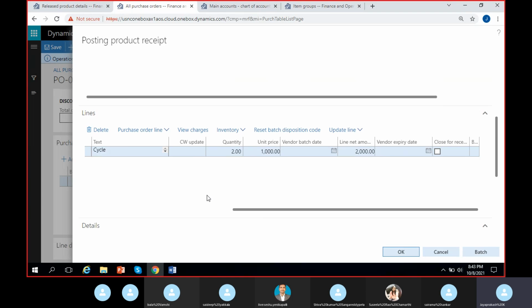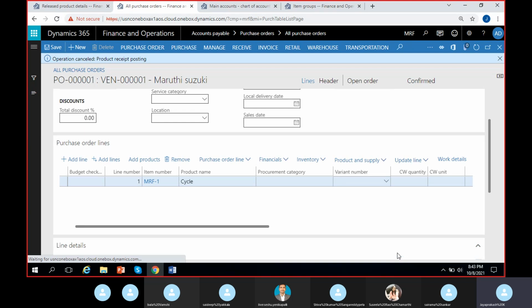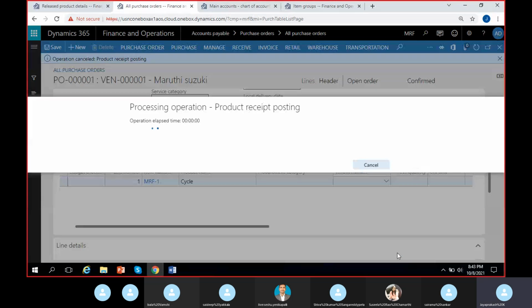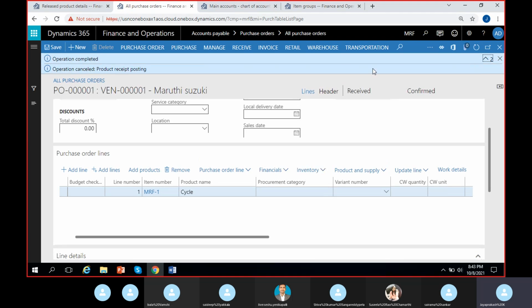Then 1000 and 2000, all good. Then 2 cycles, all. Click on OK. This time it posted. I'm not sure what went wrong, but now it is posted.